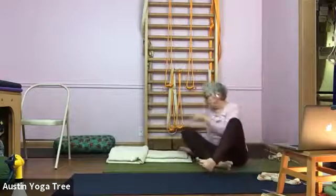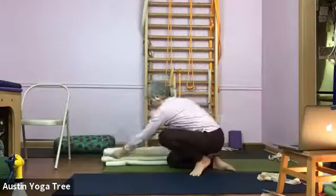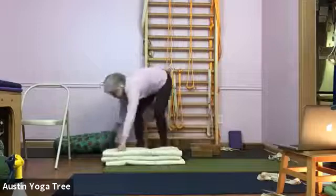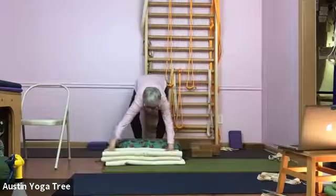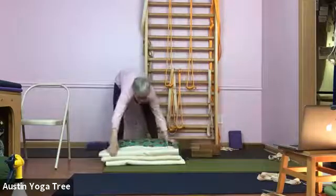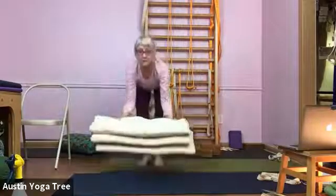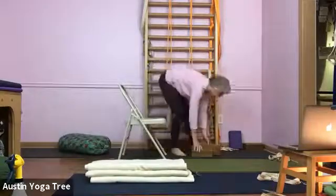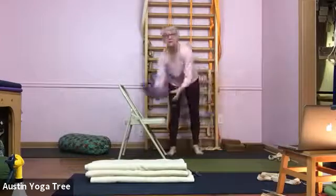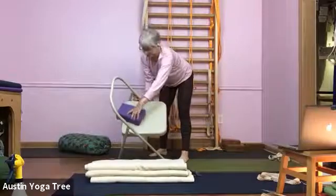Now, according to your experience, the next pose has 2 or 3 forms. Let's say 2 forms. So the lower form either has a bolster if you've got one under the spine, or a similar stack of these long blankets. The higher form, let's show the lower in front, works with a chair seat and possibly a brick placed on the back part of that chair seat.